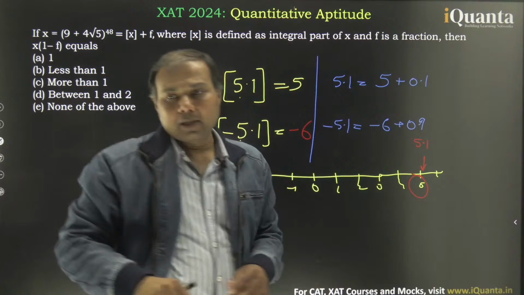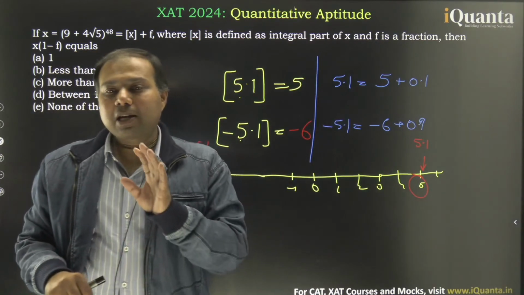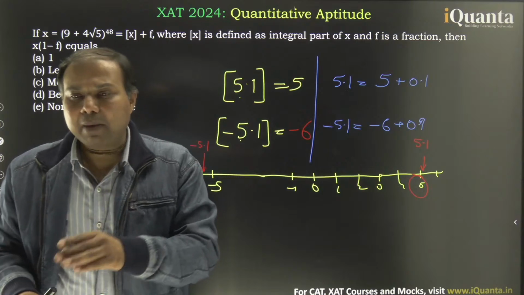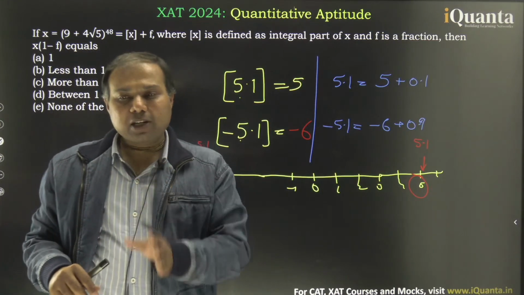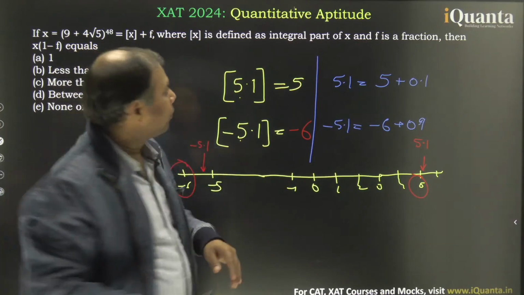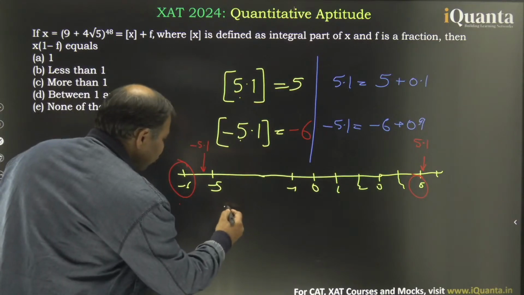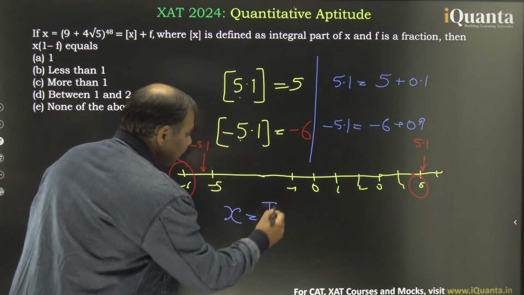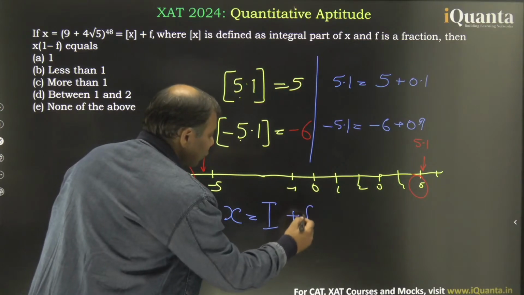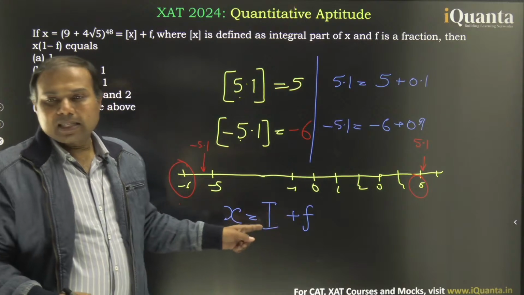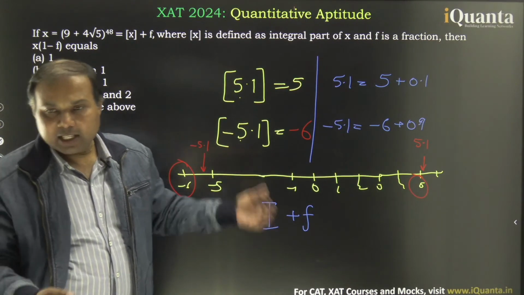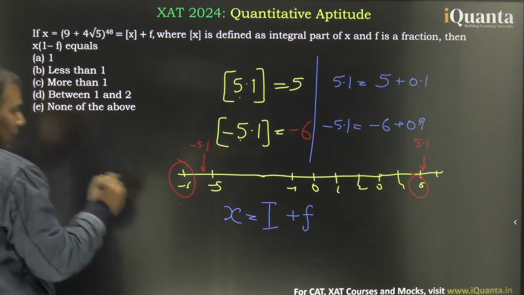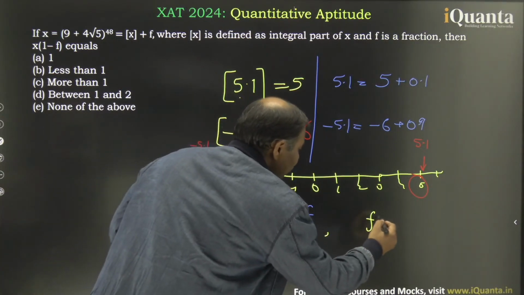So the important point to observe and note is that the fractional part of a number is never negative. The integral part may be negative, may be positive, may be 0, but the fractional part is always greater than or equal to 0. Let me conclude it like this. If we have any real number x, it is going to have some integral part, let me call it I, and some fractional part, so plus f. This fractional part is always going to be positive. This I is an integer, it can be a negative integer, positive integer, or 0, but what are the constraints on this fractional part? As I said, this fractional part is always going to be greater than 0.